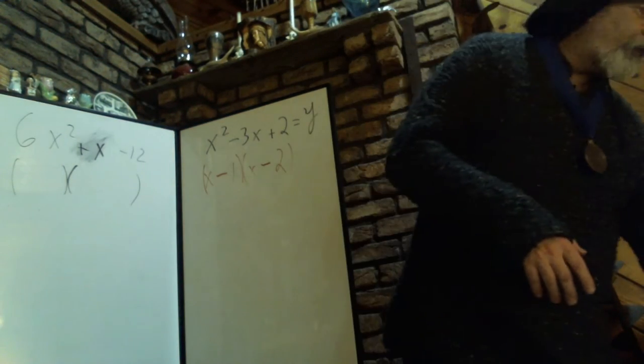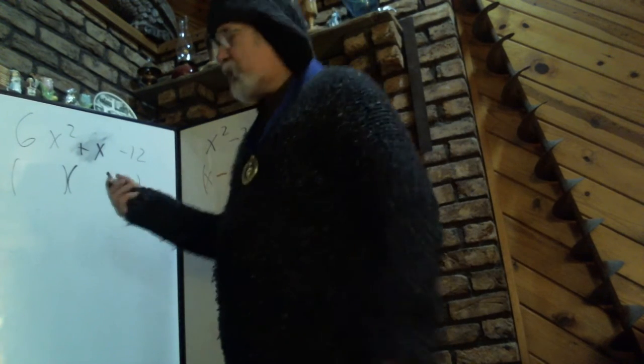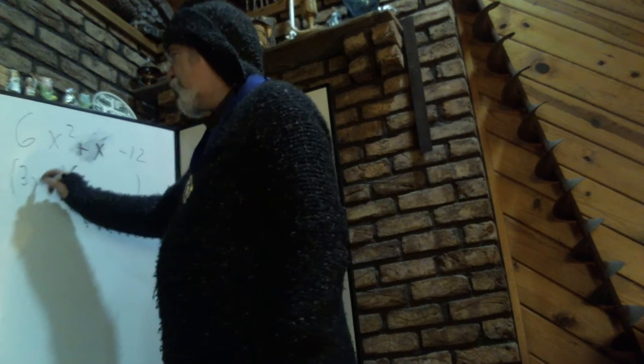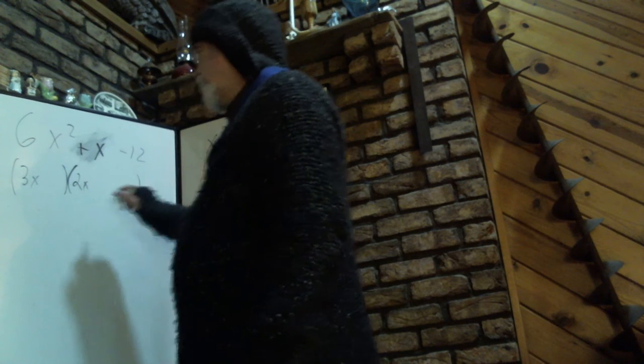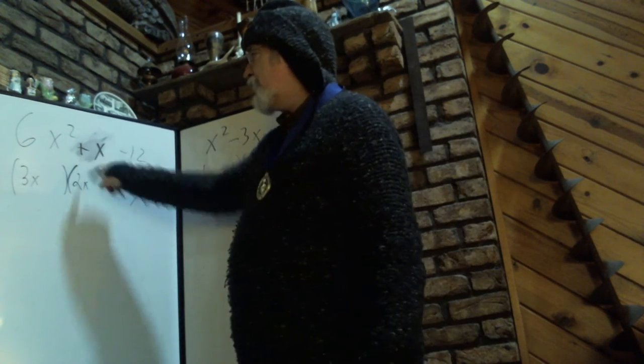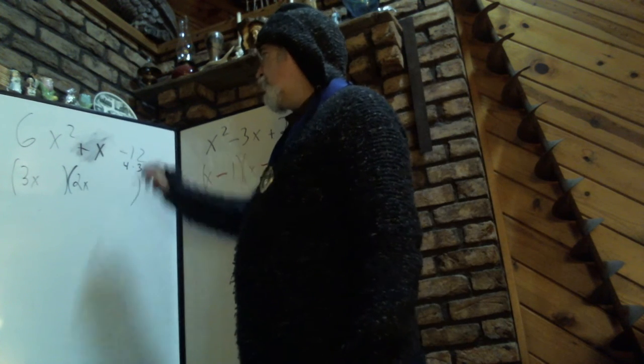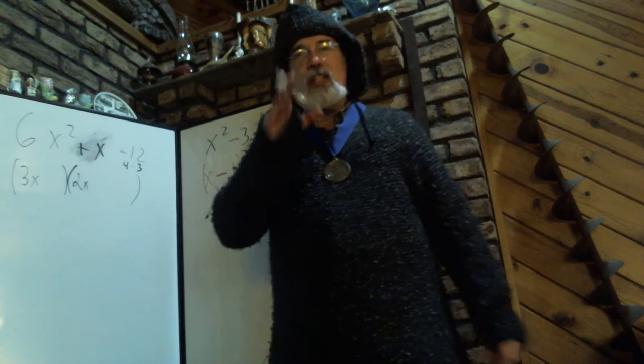Well, let us try for some small fractional intercepts. How do you get small fractional intercepts? Let's go with a 3x and a 2x. And let's go with a 4 and a 3. But we need to accomplish this positive 1. So if I go with a 4 times 3 for the 12, I see it.